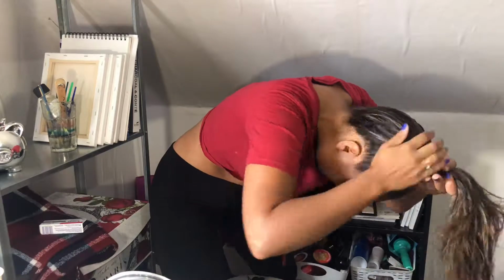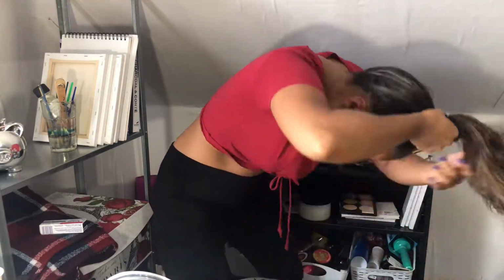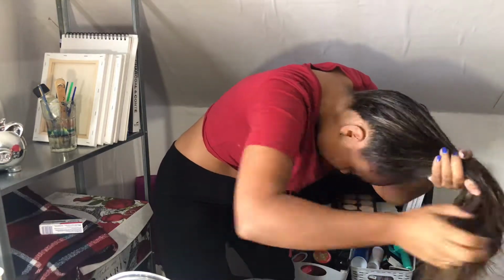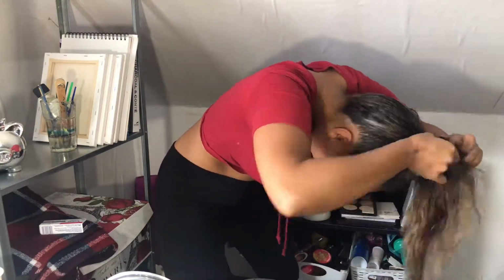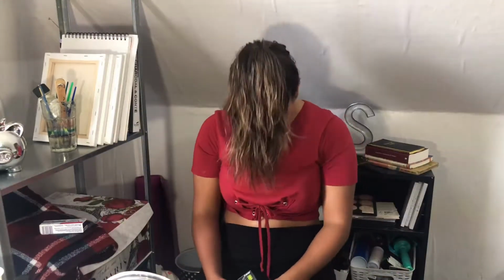So first off, I'm putting it into a really high ponytail, as you can see here. Sorry that my voice keeps cracking. It's morning. So put it all into a ponytail, and then you can sit back down and flip it over. There we go.